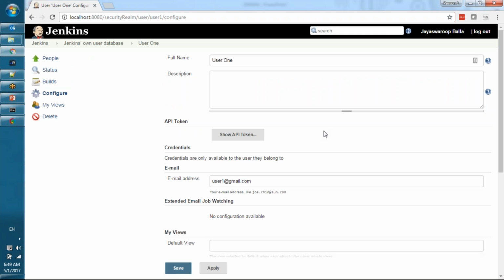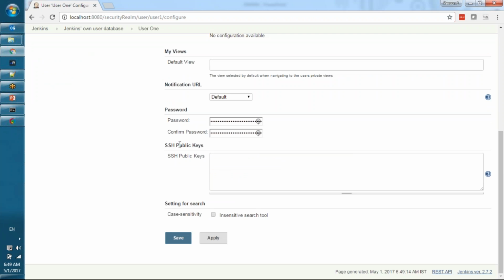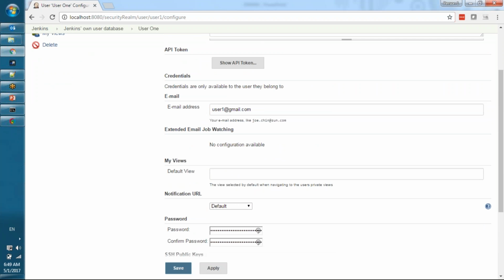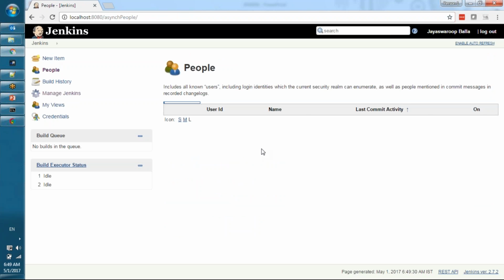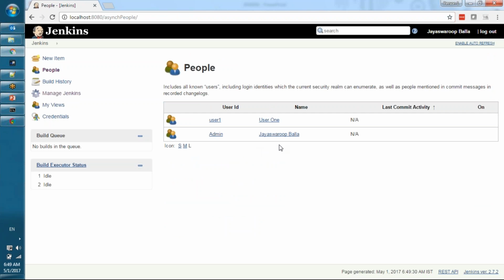Here you can modify the user profile. If you want to change anything for this user, you can simply modify that user account. So these are the main things you have to remember.